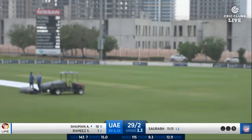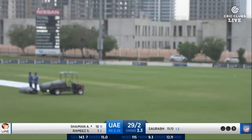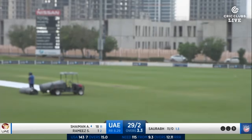You wonder, it only takes another 9 balls to make an official match. How keen the officials will be to rush through if there's even the slightest window of a let-up, if they're going to try and hurry the match and hurry the players back on just so they can get an official result, or are they going to try and stick to the proper protocol and go through the official checks and make sure that the conditions are proper?